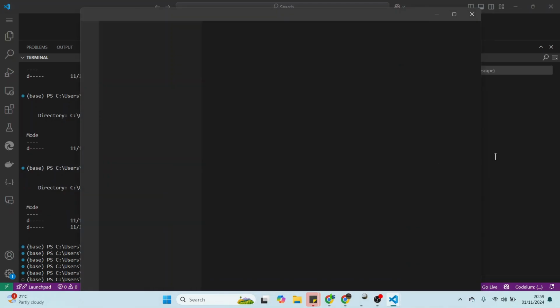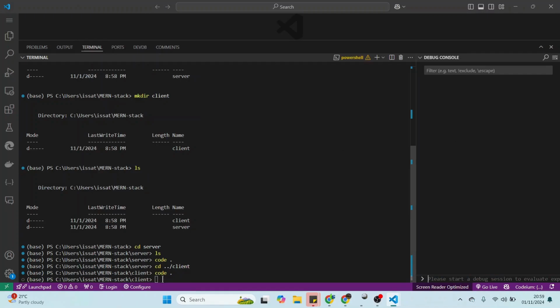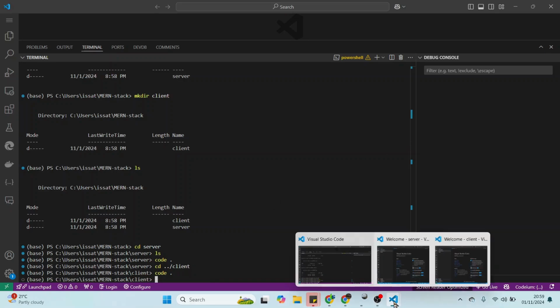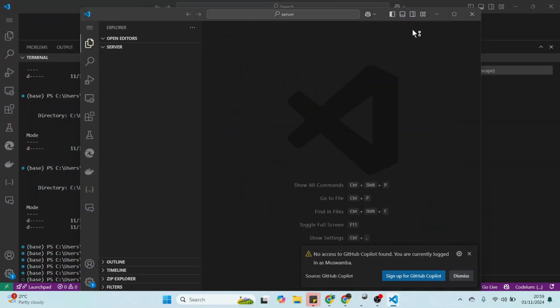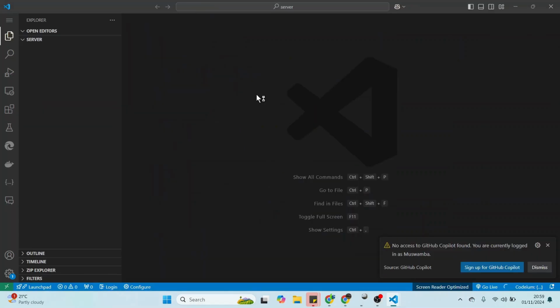All right. So this is it. If you want to, we can close this one, but for now let me just go back to server. This is the server. We have nothing in this directory. So we want to initiate our project first of all.